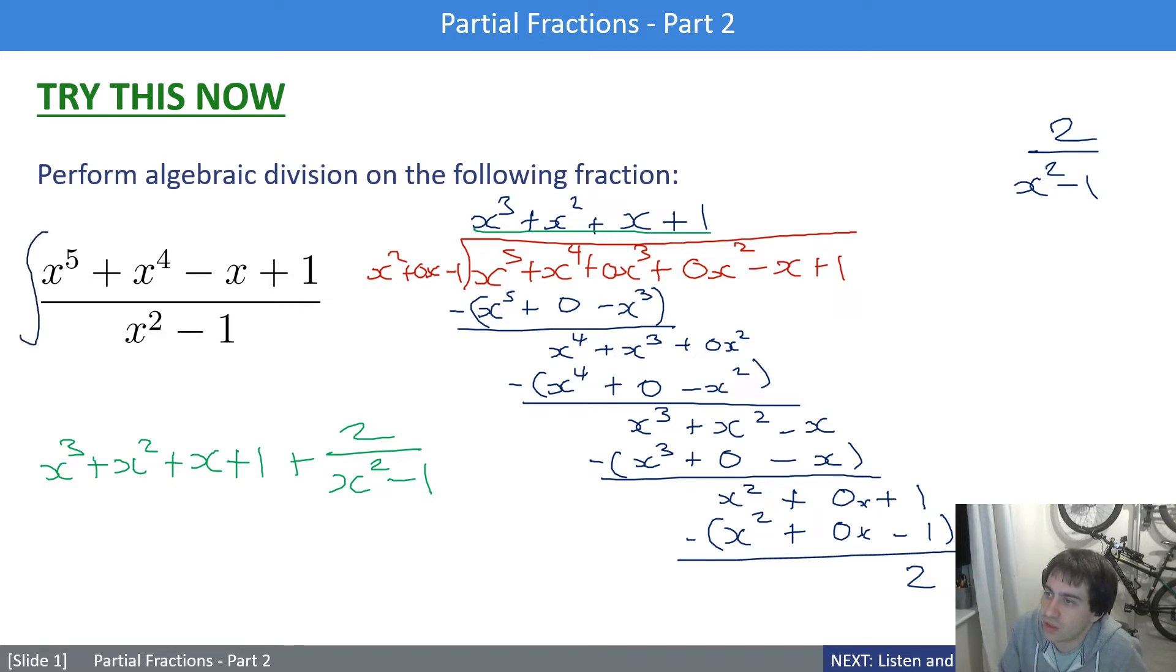You can probably imagine now what the point of this is. If you've been asked to integrate this sort of nasty looking function, that would have been the same as asking you to integrate this. You know how to integrate that. And this we can now integrate as well from what we've done in part one. We would convert that into partial fractions. In this case, 2 over x^2 - 1 is the same as, via difference of two squares, x - 1 times x + 1. So we could convert this into partial fractions, two separate fractions, and integrate those. And then we'd be done.